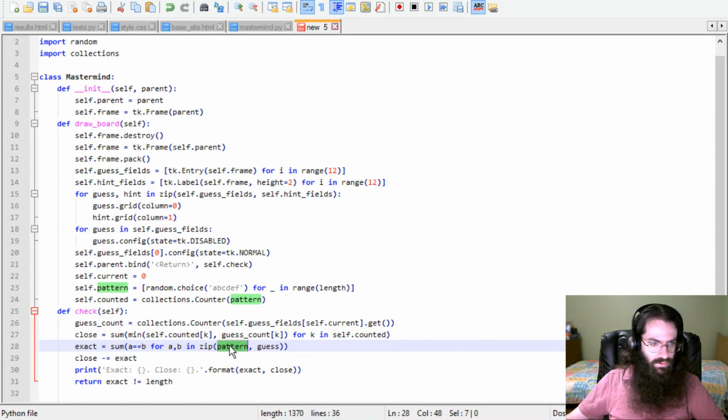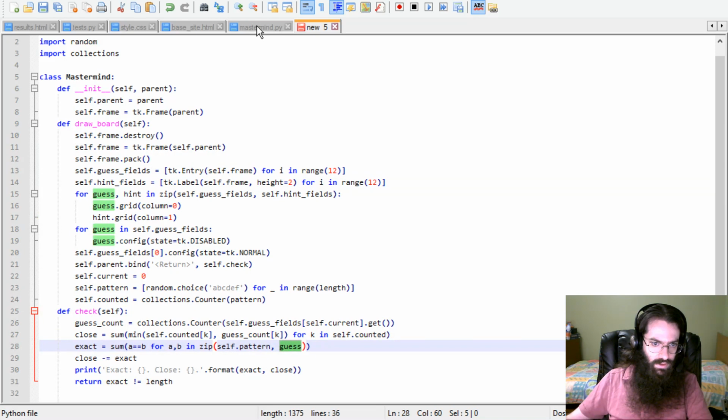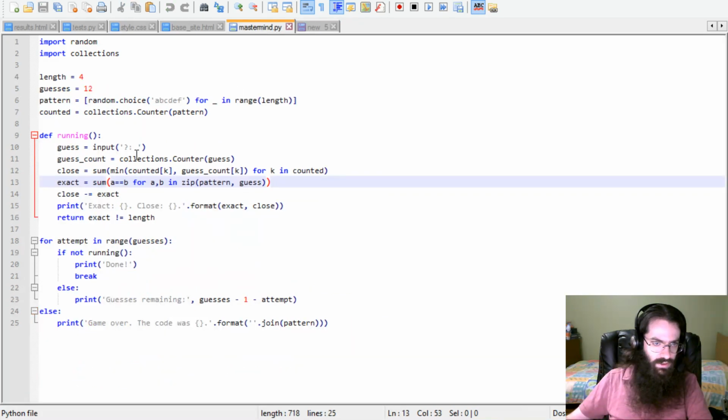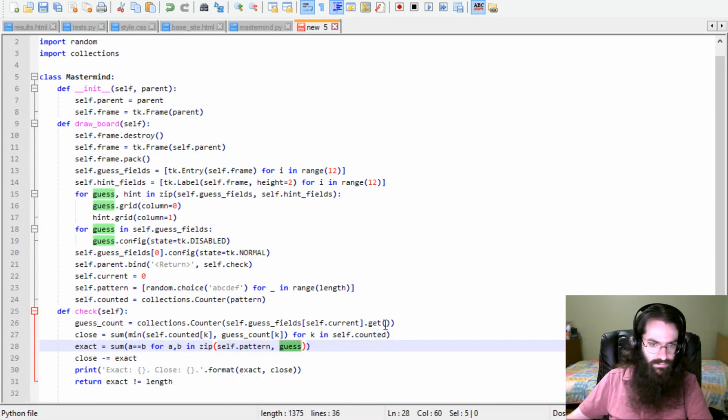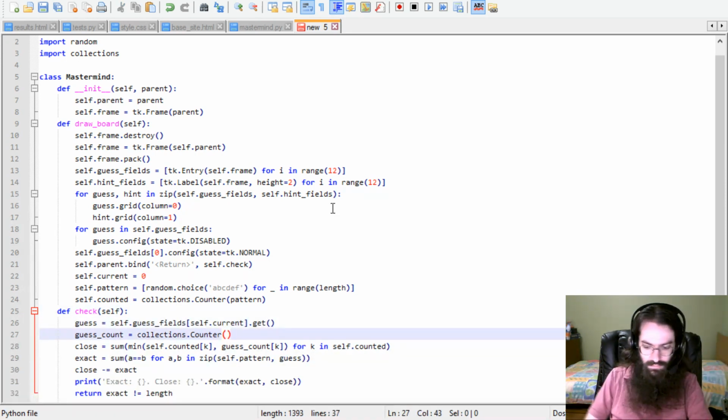Counted, yes, count. Zip pattern. This would be self.pattern. And guess is, oh, I guess I should save this because that part is guess count with the guess. So we will need to use that more than once. Okay then. Guess and guess again.